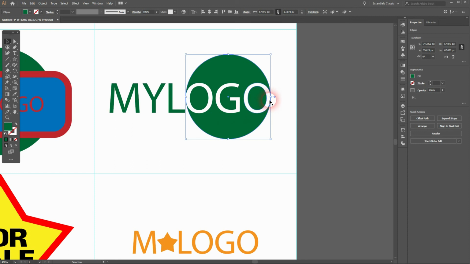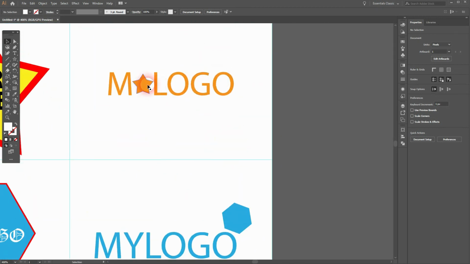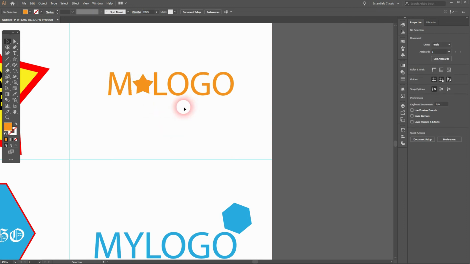When you find something, it's a smart thing to do. People like that, and when it fits the company name, it's almost always a good idea to explore further. You can use your background shapes and turn them into letters. So here in this case, the star replaces the Y letter. You could argue this is not a background shape anymore, and totally fine, but it's still a design effect that you might want to try.